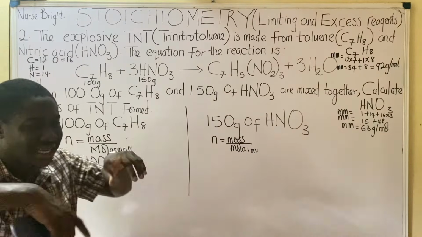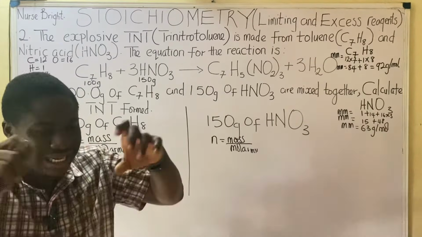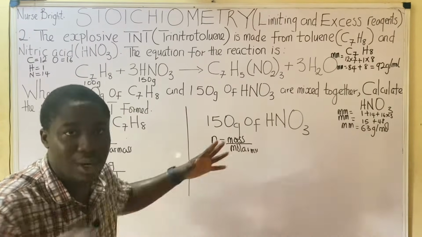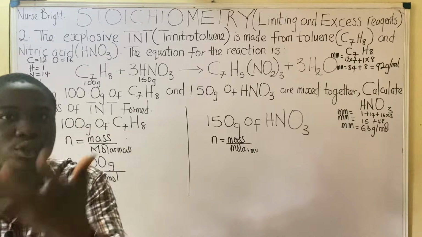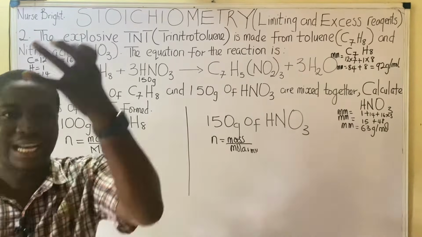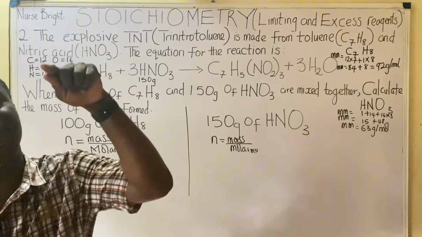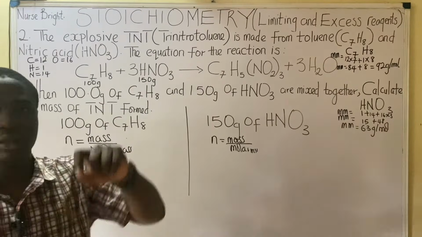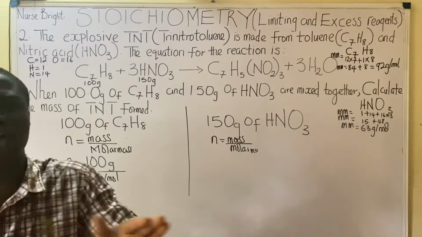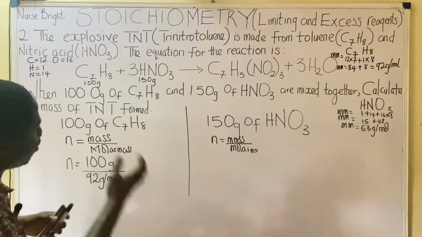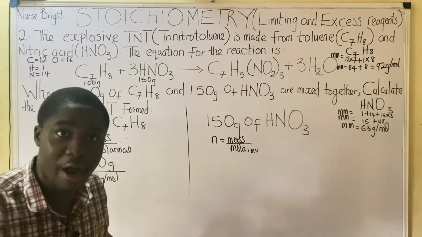You must make sure that they are in that smallest unit, which is moles. Because moles is like the smallest unit of all of these things we are doing here. Like how a cell is the smallest unit of life. Like how the nephron is the smallest unit of the kidney. Without the nephron, the kidney cannot perform well to its full potential, because the nephron is the basic structural and functional unit of what? The kidney. So that's what we're trying to say. You must make sure that everything is in moles so you can solve very well.